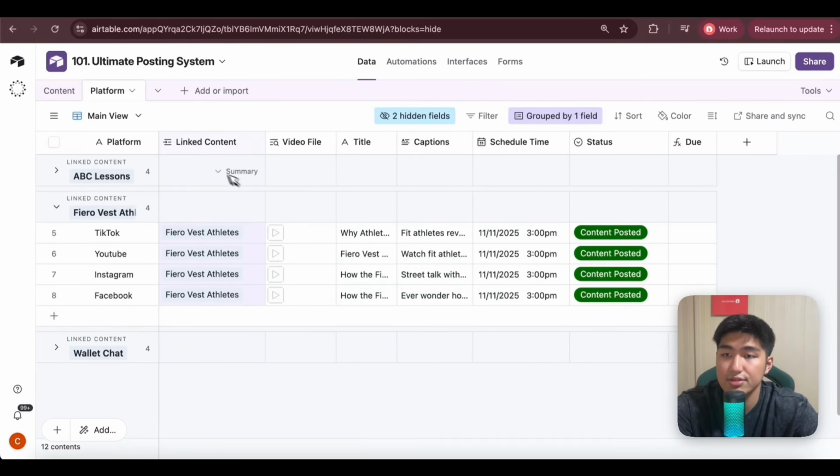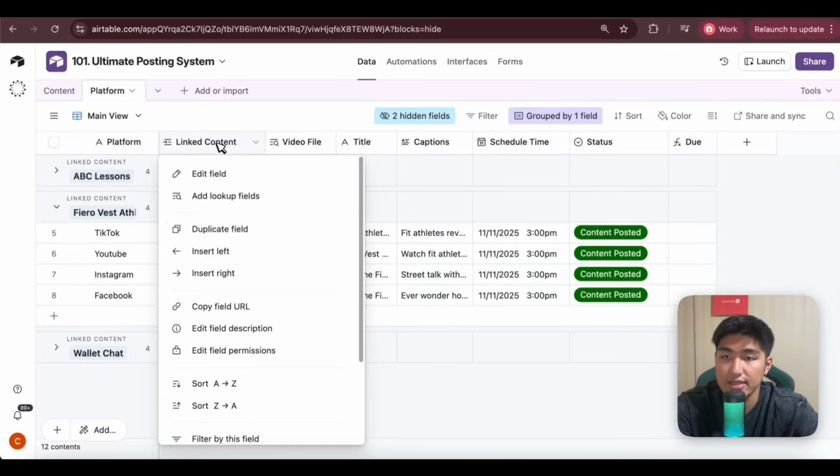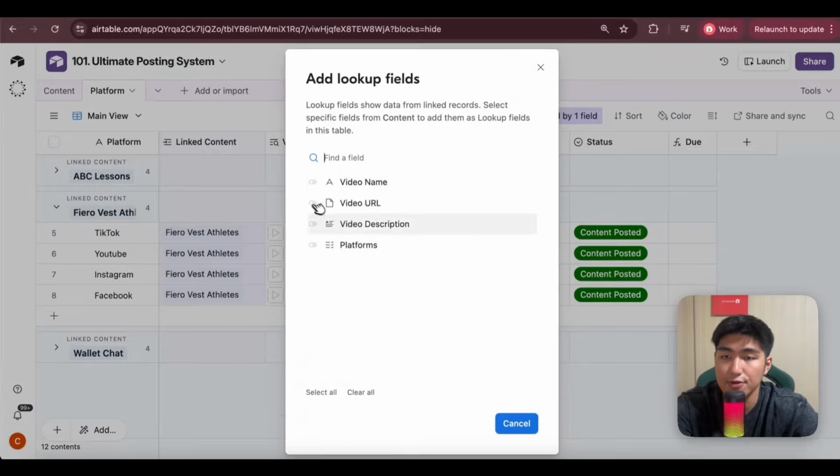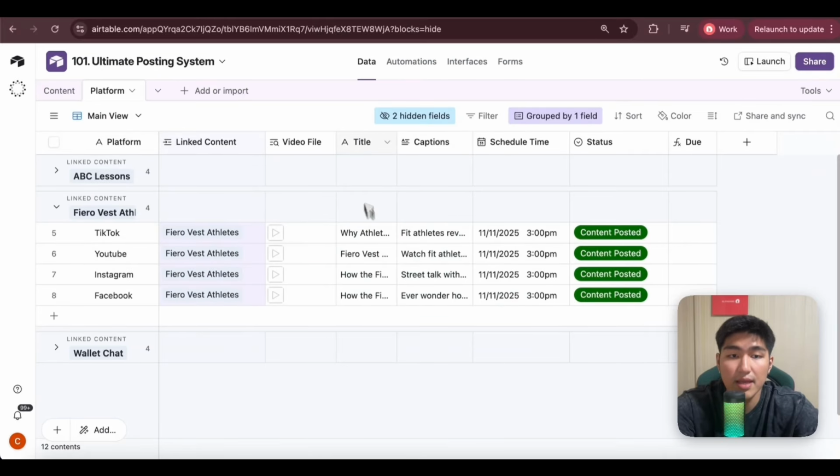This will be automatically created, which is the main video that we link it to. The video file that we've seen here is also from a lookup view. Just right click this and you can insert lookup view, and you can choose the fields that we want to drag over from the main content table. The lookup view function is pretty useful if you want to retrieve information from one table later on in our n8n workflow. Besides that, some of the main fields that we want to have is title, which is the title of the video, and captions for the video as well.